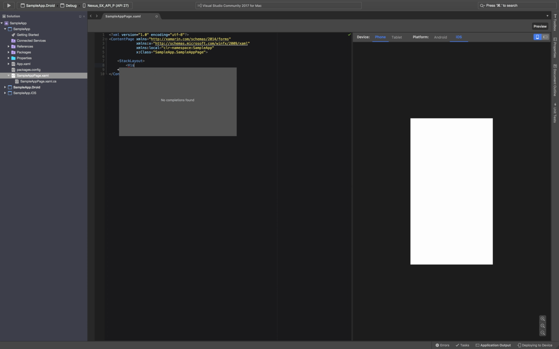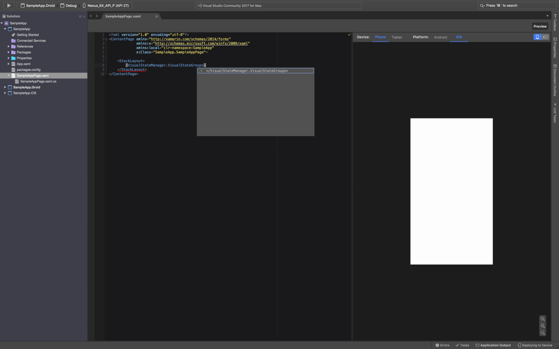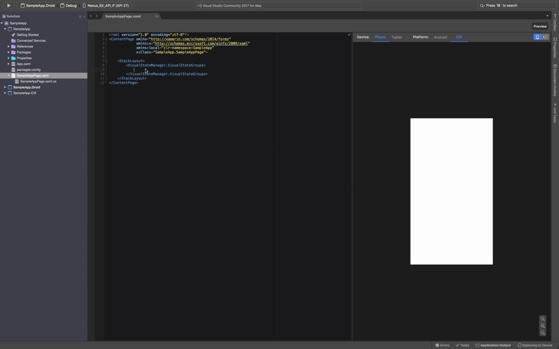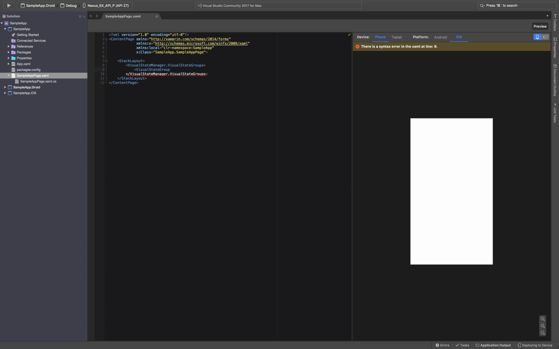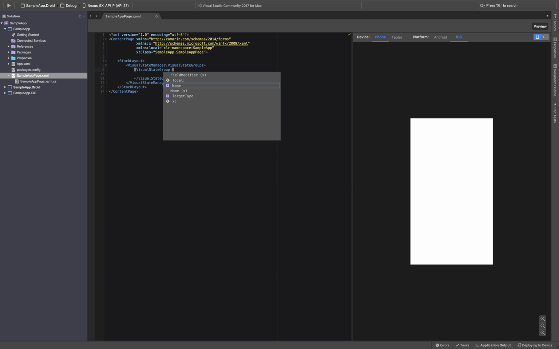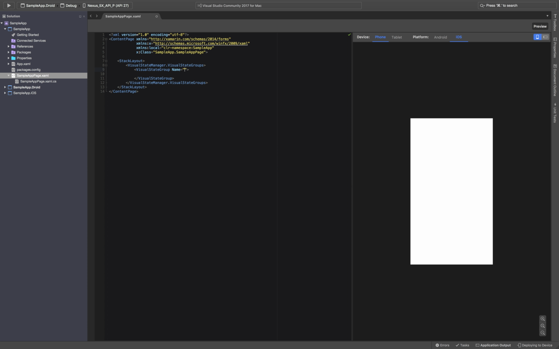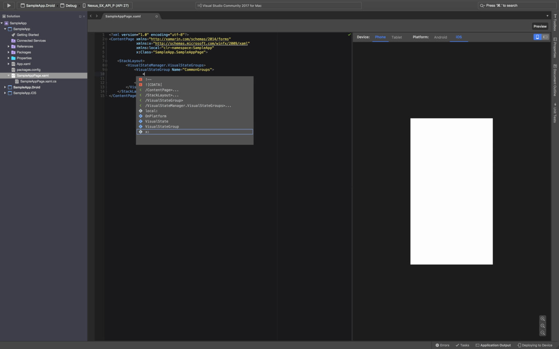So I can have Visual State Manager dot Visual State Groups. Then inside my Visual State Groups I could have a Visual State Group. Now each group always has a name property. This name is not significant per se, it's just eye candy, so the code doesn't actually pass this name property. There's a default one called common states, which has three states.